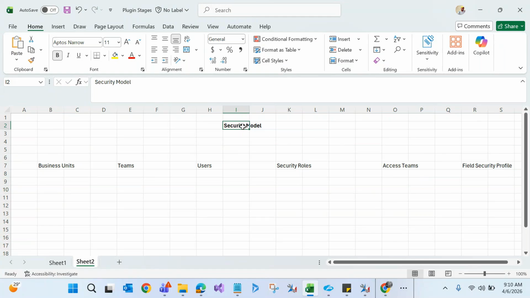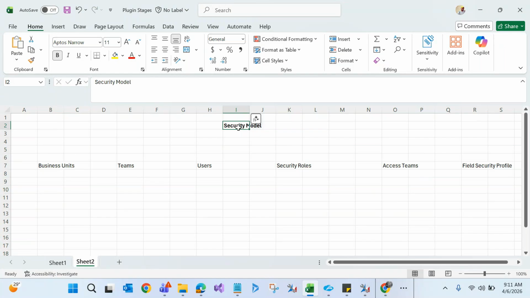If you have a small security role with only basic visibility, you can only see a few records. If you are a sales manager, you have higher visibility, so you can see more records than a salesperson. That depends on the security model we are configuring. As part of the security model, the first thing you need to configure is business units. We'll start with business units.